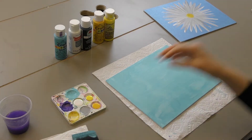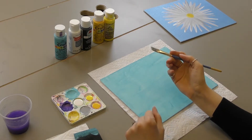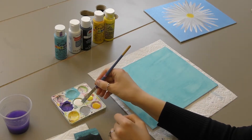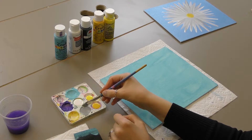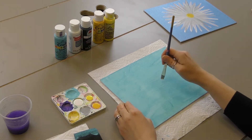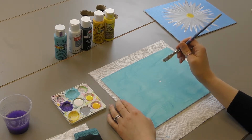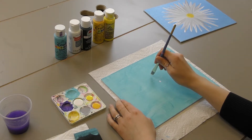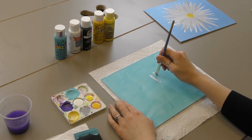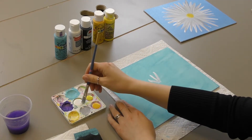Let the canvas dry. Once your canvas is dry, you're going to take any kind of chisel tip brush you may have. You're going to double load your brush with white and the light gray that you might have made up — one side white, one side gray. Then you're going to make a dot at the center of your canvas for where your flower is going to begin. Then you're going to press the chisel edge of the brush and pull toward the center. Load your brush as you need.